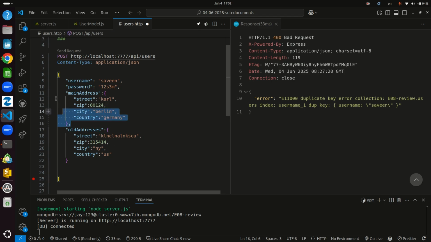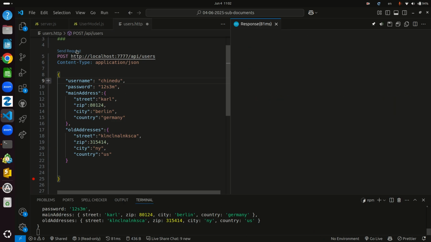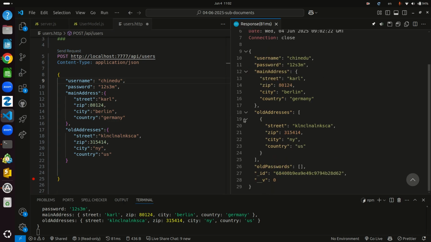This person has a main address, but before had another address. And oh, we have it in database. Sabine, let's say, I see names Shinedu here. Bang. So this looks like this now. You can see we have username and password of this person.